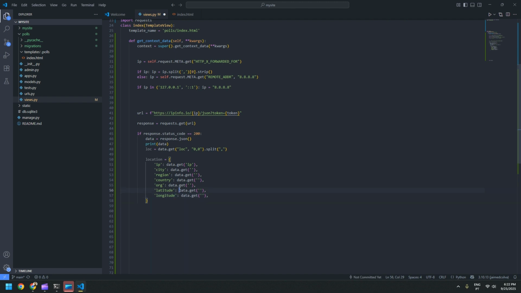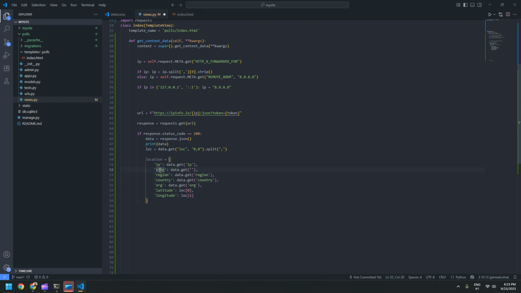Now for these last two, it's a bit of a different case because we put this data into a list, so keep that in mind. The latitude is going to be in position 0 of loc, and the longitude in position 1. Now it's a matter of getting the correct keys.